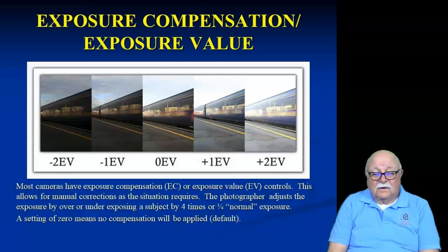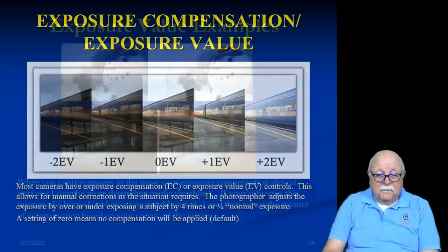Or off to the far right, you see +2. Here, the road in front of this building is the most important element of this image, and so you are overexposing everything else so that you can get a good picture of the road.